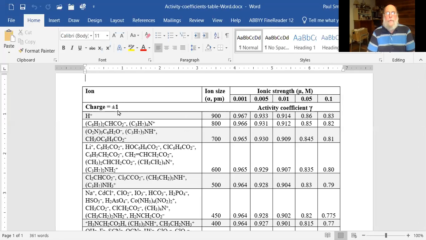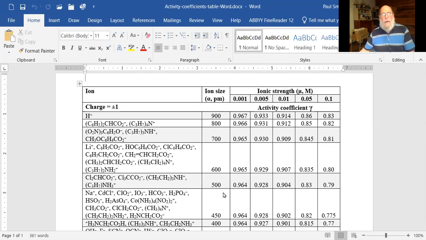It doesn't matter what the charge is, they affect the activity the same. There's an empirical estimate of the ion size in picometers, that's alpha. And then there's the ionic strength, mu, ranging up to about 0.1 molar. Beyond that, the assumptions don't hold very well. And we just look up our activity coefficient, which we call gamma.